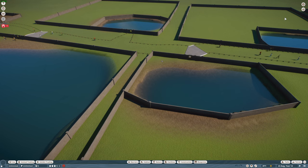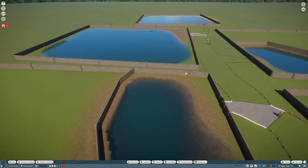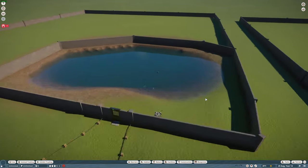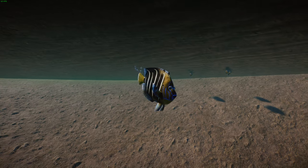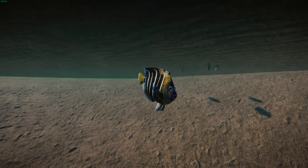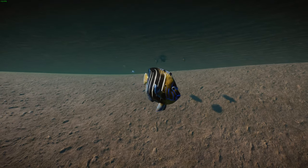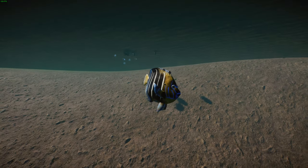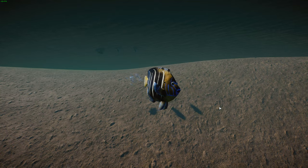Next we're moving on to another really cool fish — the Goldtail Angelfish, also known as the Earspot Angelfish. This was done by Armored Interactive, Leaf, and Buff Zoo. These cool little guys are a species of ray-finned fish, similar to the threadfin angelfish I've covered before. They show more similarity between adults and juveniles than most other members of the family. Juveniles have blackish-brown bodies marked with many white vertical bands, and the face is paler and more orange than the body.